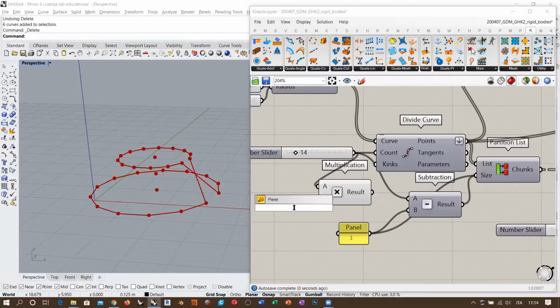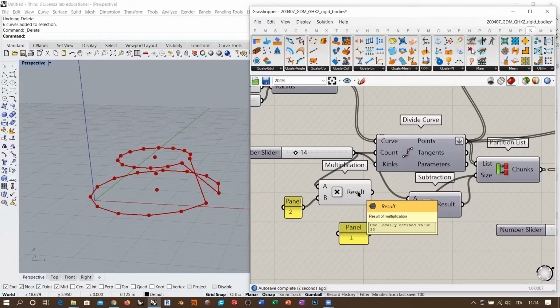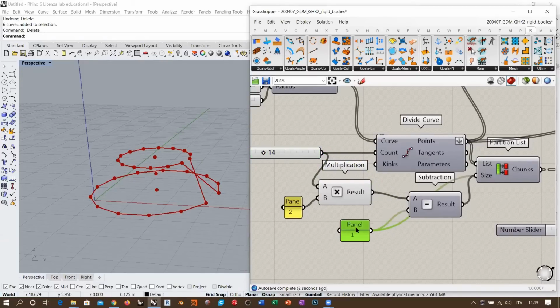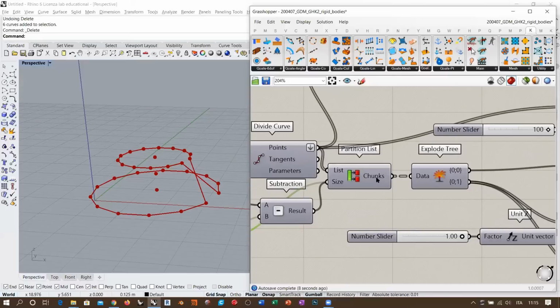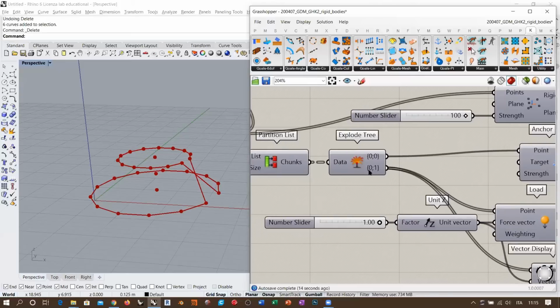by 2, because this defines the total amount of points that we have from the division of the two circles, minus the single point that I am going to use for the anchor point component here. So here we have 27. Here we have two branches, one containing 1 point and the other one containing all the 27 points. And we are splitting things properly right here.